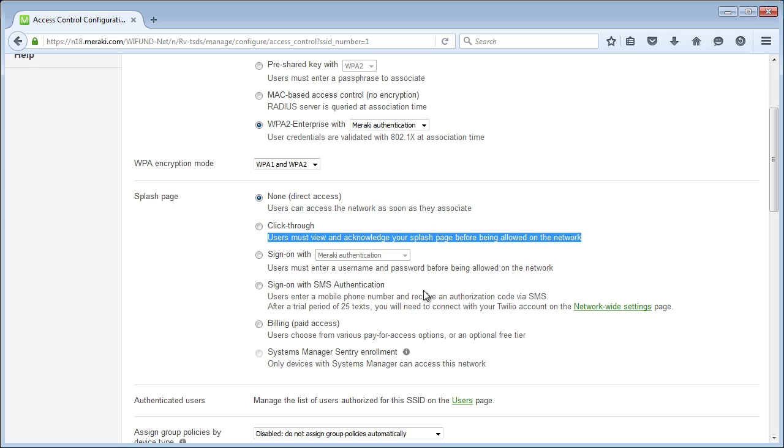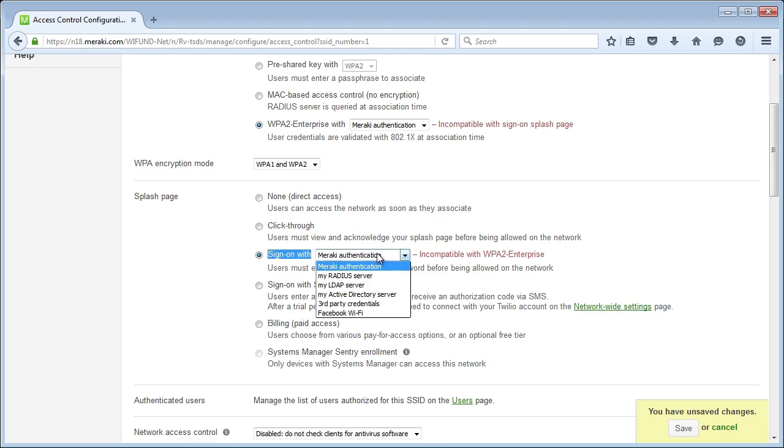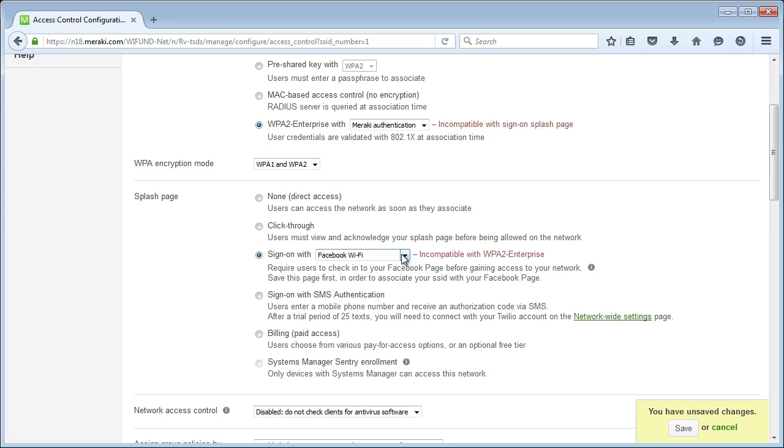Next up, you can set up guest user accounts, temporary accounts that people are allowed to use. And you could use sign-on with Meraki authentication, or we could choose a radius server, an LDAP server, or some other third-party environment that allows us to keep track. Facebook Wi-Fi, so again, we can allow them to use their Facebook users to check into their Facebook page so you know who they're using.